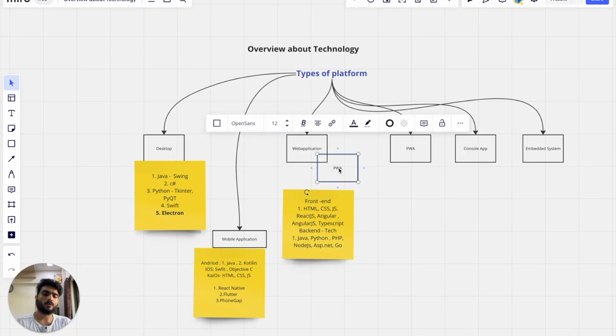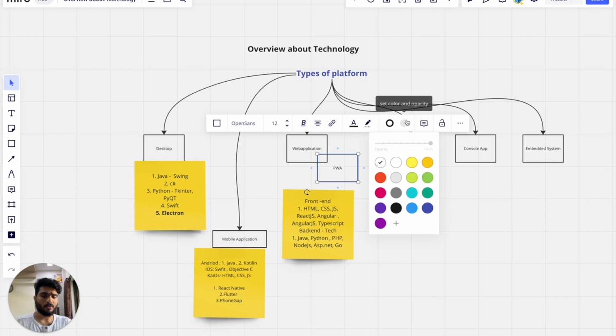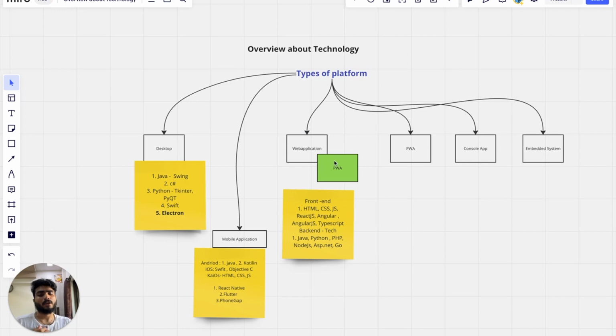And progressive web app, we'll touch this point later on, but not in this video, because it's a very interesting topic. Let me highlight this in green. If you develop a progressive web app, you can create a shortcut of the application, stored as one icon on your mobile, and when you click on that icon, the whole application works like an app, or in iOS we have App Clips. This is nothing but a PWA, which you can convert easily, but your website or web application must be developed in such a way that it can adapt to PWAs. There should be a manifest and other files to make sure your current web application is converted.